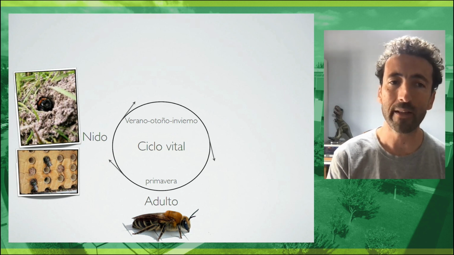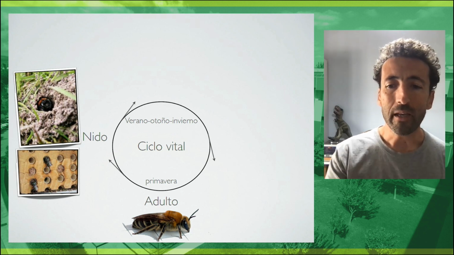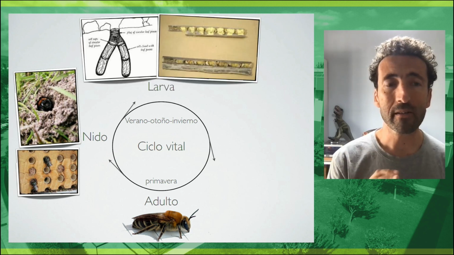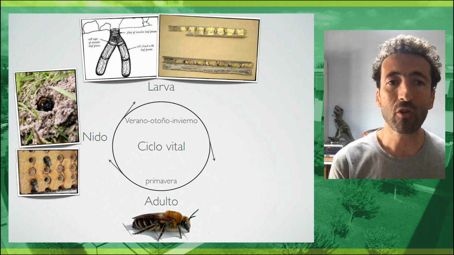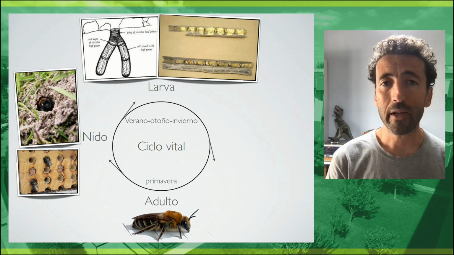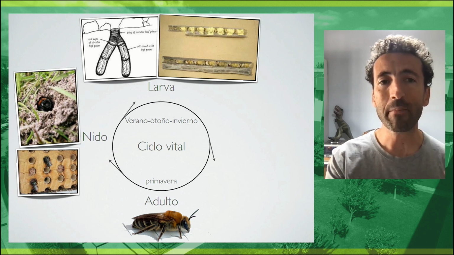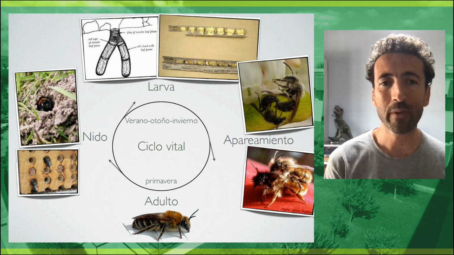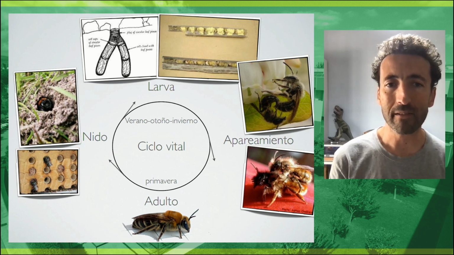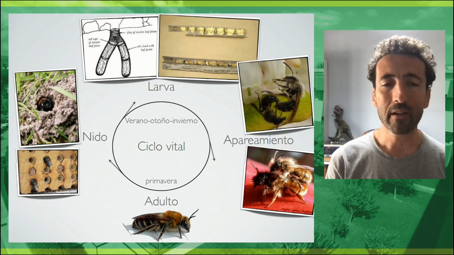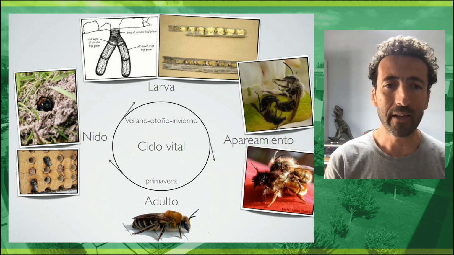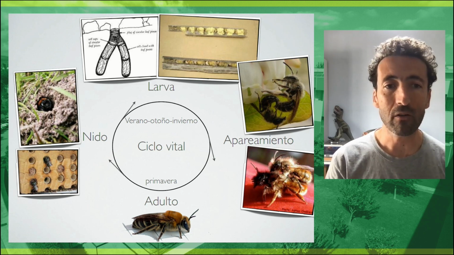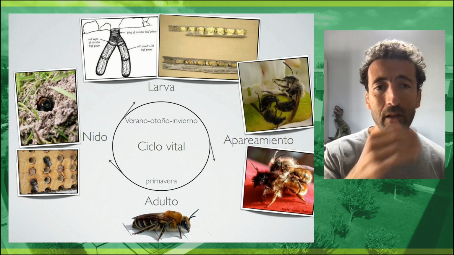Most insects don't protect their larvae this well. At the end of spring, the larvae will feed off that pollen, and they'll spend the whole winter hibernating in these nests. It won't be until the following spring, with the rain and the higher temperatures, that they will leave the nest and start mating. They only mate once in a lifetime. And that's how the cycle starts again. The females will start preparing the nest.